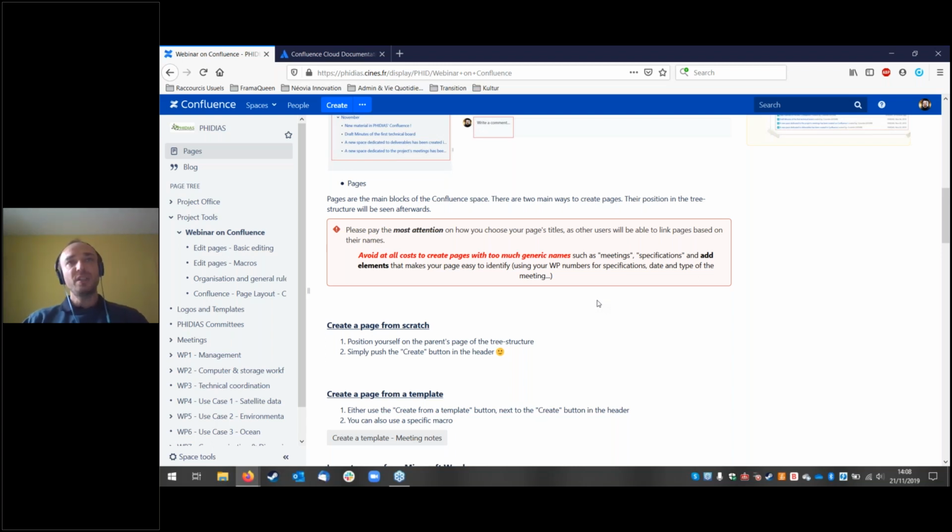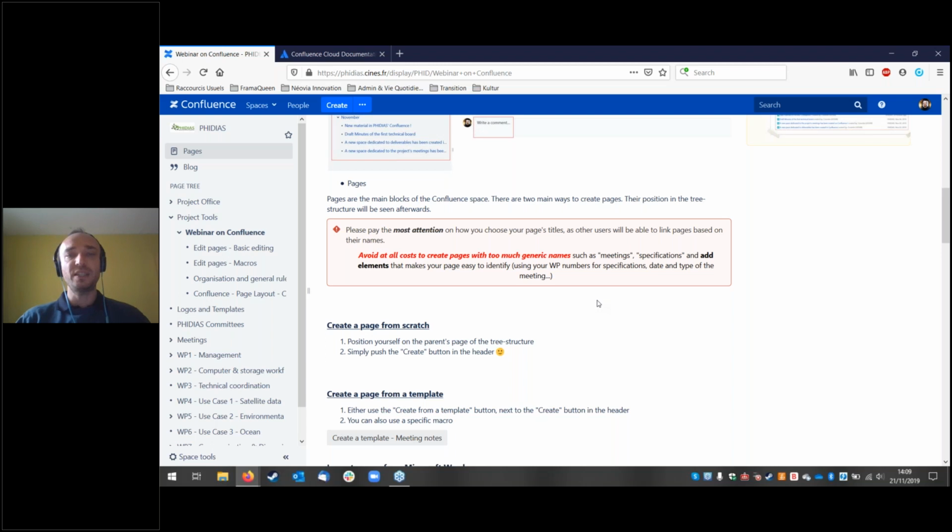And since we are using the name, so this is the title of the pages, to link one page to another, we must not use generic names that can be used by other users. Otherwise, it will be really confusing when we set up the link. So avoid generic names such as meetings, for example, because we're going to have a lot of meeting notes there.